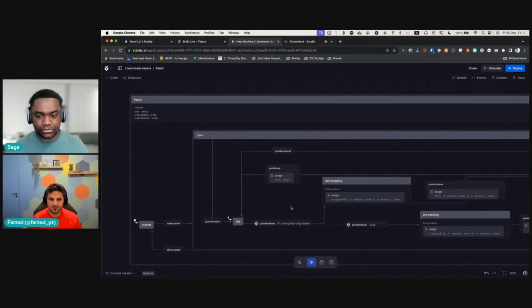We handled a very basic scenario of dragging, where things go from pressing to moving to stopping, and we dealt with how we kept things in the context of the state machine, like the diff of the movement across two axes, X and Y, and how we keep track of the original position so we can backtrack to it if we want. We could do more with it, as long as we keep that in the context of the machine and remember it.